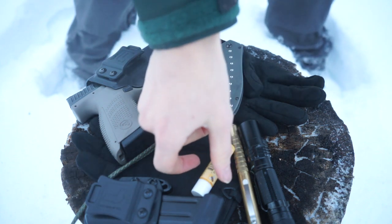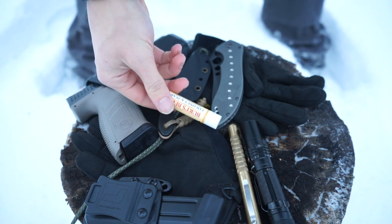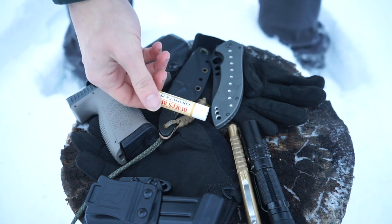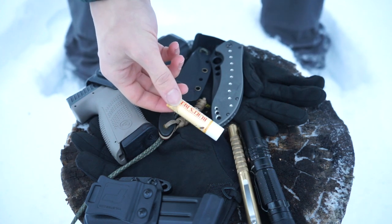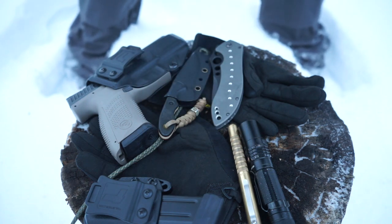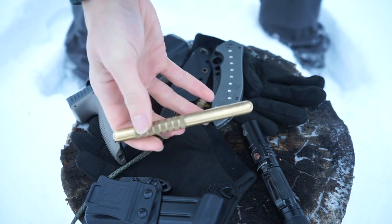Still running some lip balm. I integrate this seasonally because in the summer I do just fine, but it gets so dry here in Fairbanks, Alaska in the winters that my lips always get really cracked and horrible. So I like to run some Burt's Bees — this is the coconut and pear — though really any flavor works for me, I'm not particularly picky.